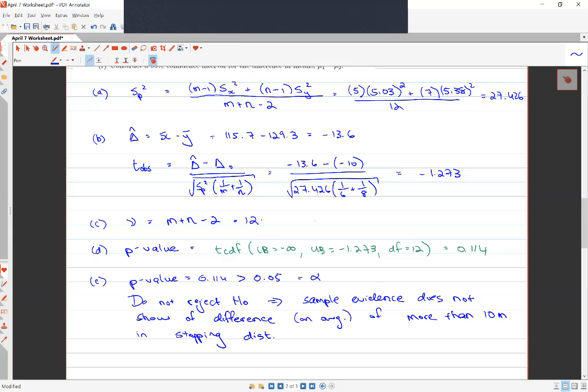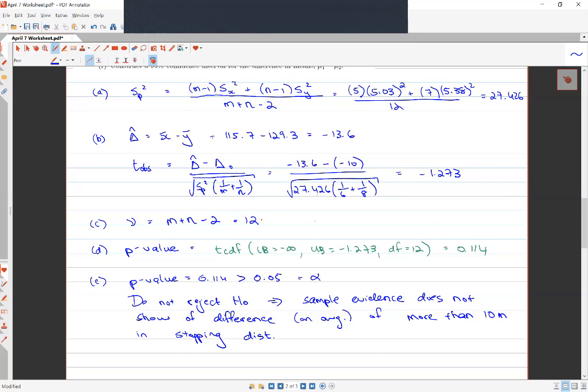Now, is it possible that brake system X is actually superior, I mean, more superior in that it stops faster or sooner than 10 meters? Yes, but our sample size may not be large enough to actually reflect this. Remember, all of this is also sample size dependent. So if we went and increased our sample size, which in this case is pretty small, 6 observations in one case, 8 in the other, we could come up with a more definitive statement if our sample size were larger.